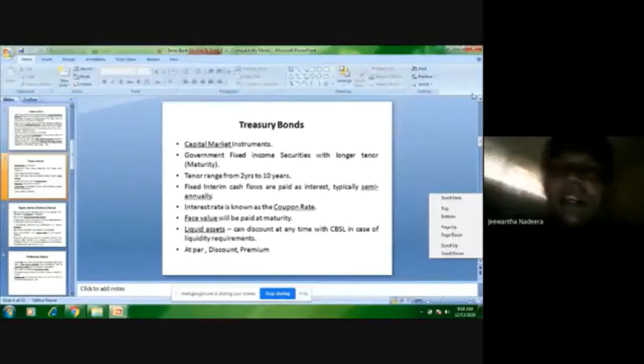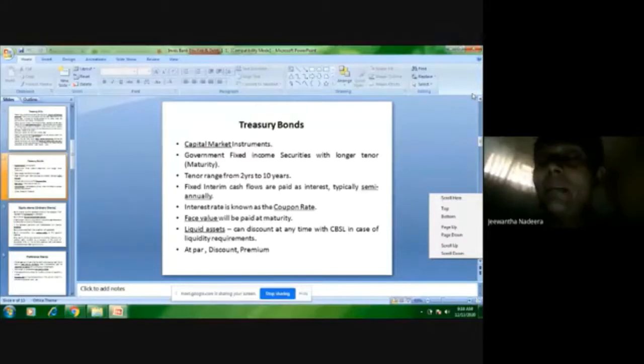But say you issue this instrument at 100 today, and after 3 months or 1 year's time you want to sell it. Now you are selling at 100, or below 100, or above 100. So obviously you are selling this particular instrument at more than 100. Think of the seller's side. For example, we say 110. So you are selling this particular bond at a premium, more than the 100.